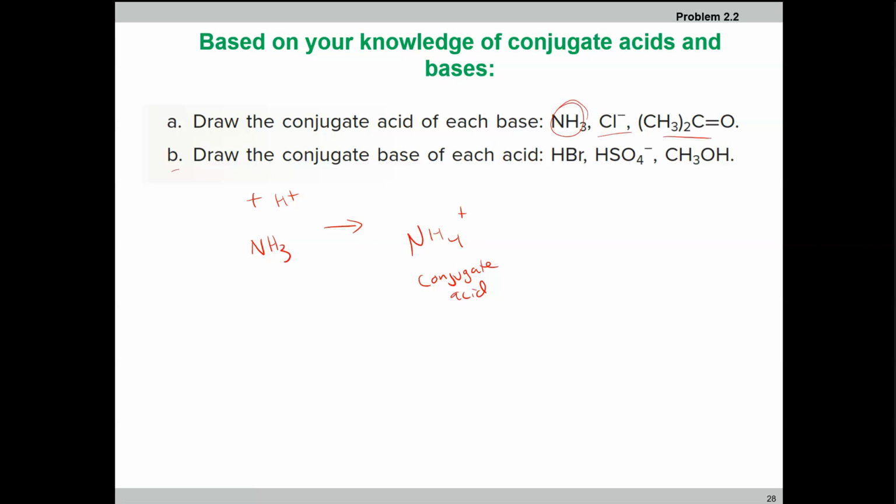For B, drawing the conjugate base, I'll look at HBr. You do the other two. If we're going to do HBr, we know that we are going to draw the conjugate base of the acid. We're going to lose that proton, right? So we're going to give the electrons in that bond to the bromine. So that's going to be a Br minus, and that H plus is going to go away. So here is an example of what would be the conjugate base for our initial acid. All right, do these other two and then post those in Blackboard, and let me know if you have any questions about that.